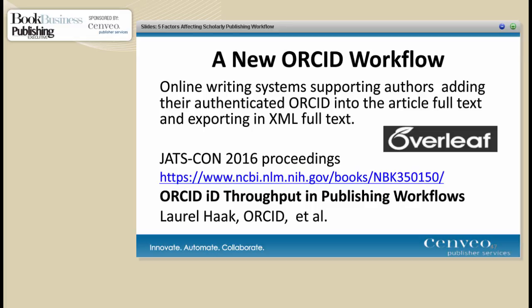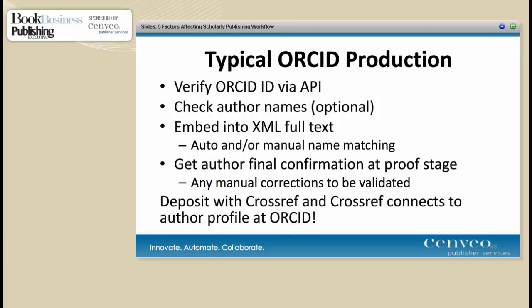So the typical ORCID production-related tasks include using the ORCID API to look up and verify that an ID in the metadata is okay and not a typo. Connecting to the ORCID API also then returns the author name as per the ORCID profile, which then can be compared to the article metadata. But given that name forms vary and names can change, that may not be a definitive text correction, but it could become a query to the author. Why is the name different?